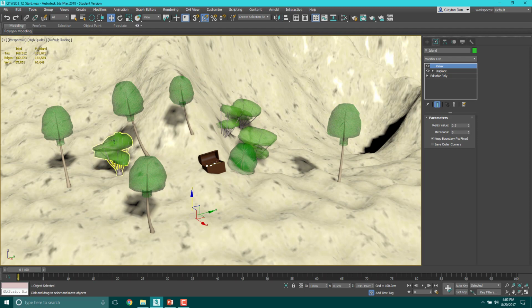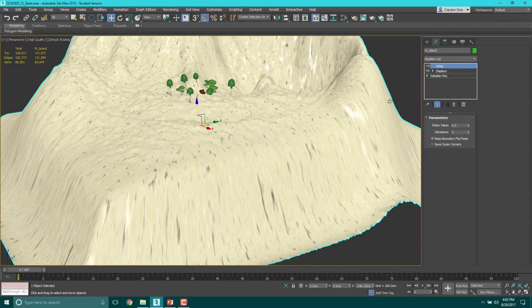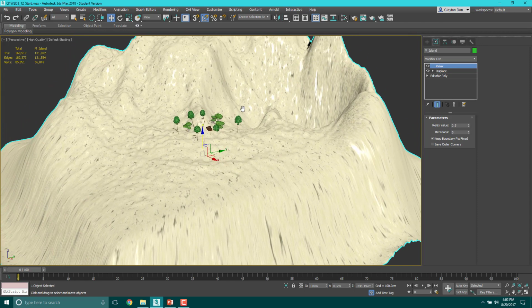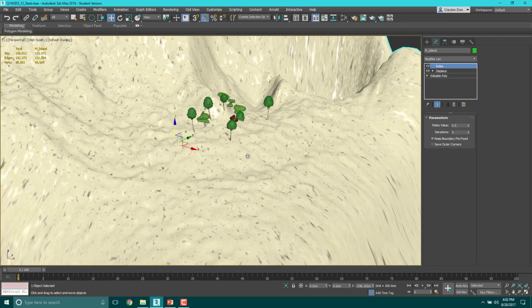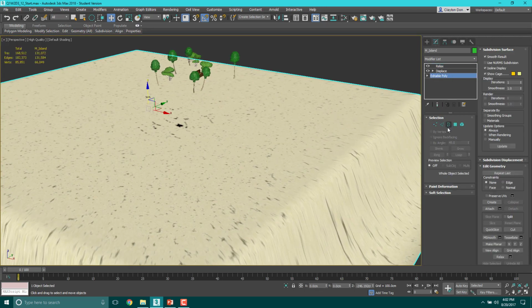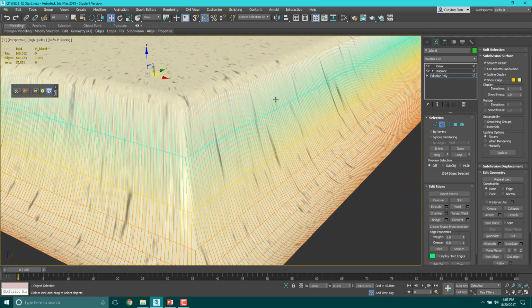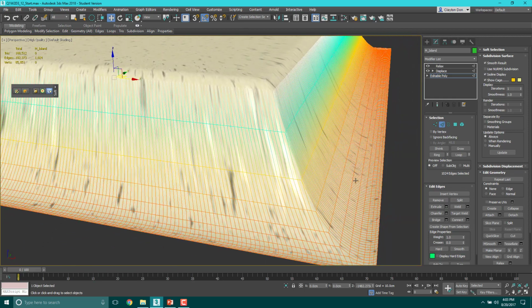Also, if you're like me, your computer might be starting to strain under the weight of all of these edges. So let's see if we can make this object a little easier to work with. Once you start getting a ton of edges in something, it's best to start looking at how you can make things a little more efficient. So what we can do is go through here and see if we can eliminate any edges that we're not actually using much. We've got a lot of these edges down here that we're not using, and if we eliminate them from the editable poly in the bottom of the stack, that's going to make our whole object way easier to work on. So let's go ahead and do that.